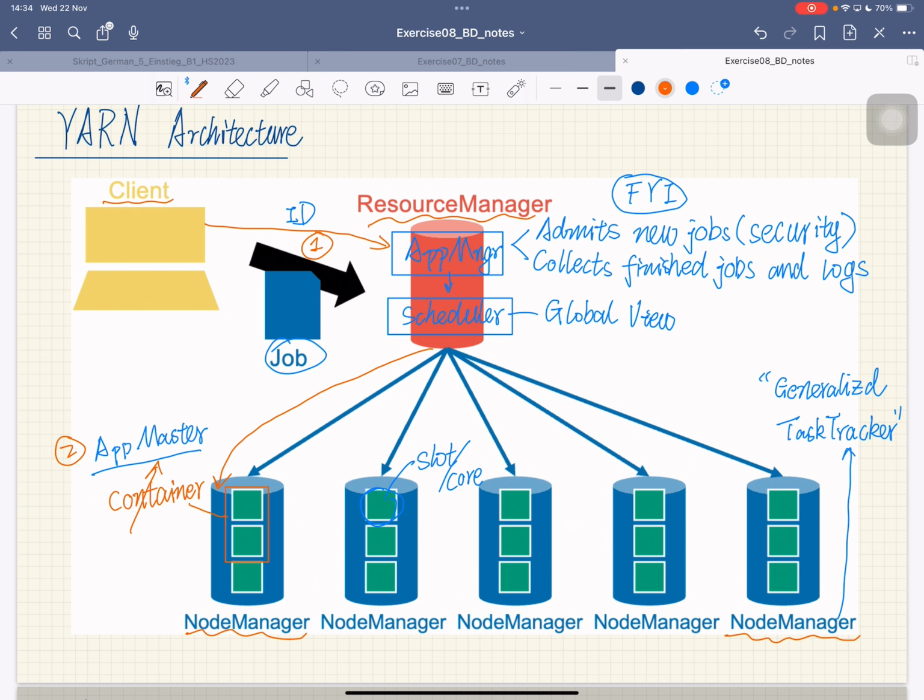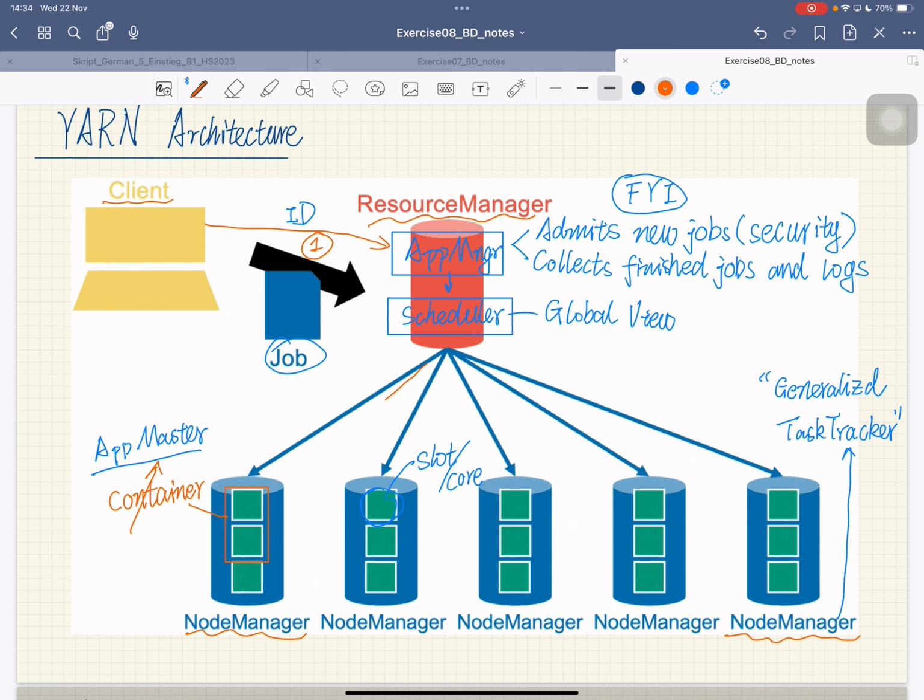If it's a heavy lifting job, maybe it requires GPUs or a bunch of CPU cores, then it will negotiate the resource with the resource manager.